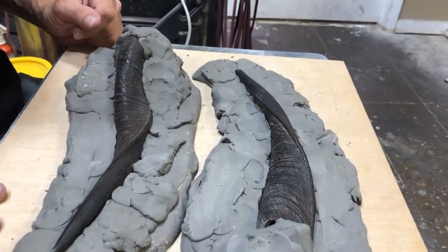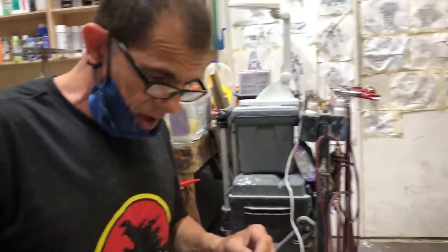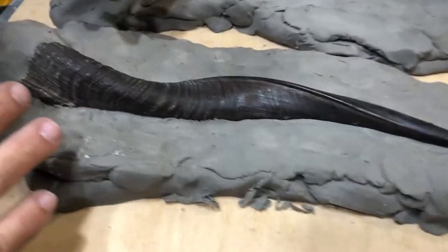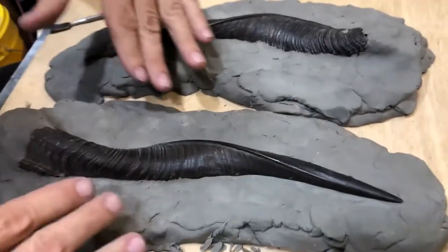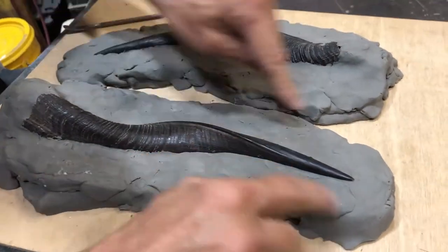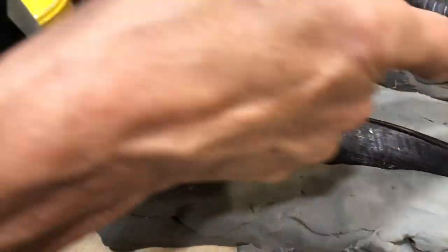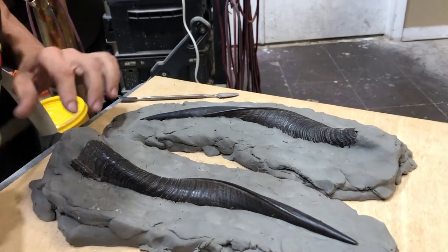Basically this first half. Okay, now that we've laid our groundwork and clayed up our two pieces, you can see the clay follows the contours of the horns. I built a barrier on the ends filling the hole. You always want to make sure that your clay is very thoroughly pushed into your pieces so that there are no gaps. And I've allowed a 1.5 inch band of clay all the way around to give me a sufficient flange when the mold halves meet.